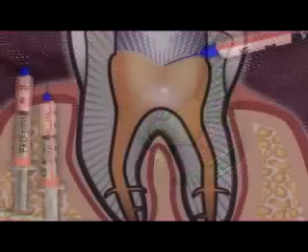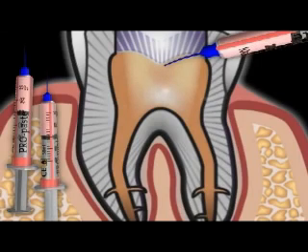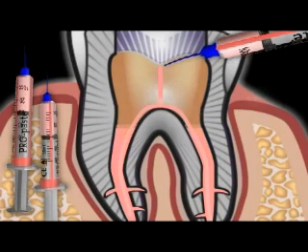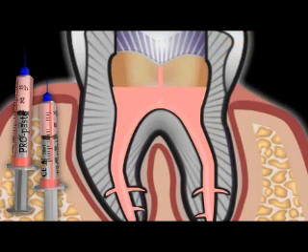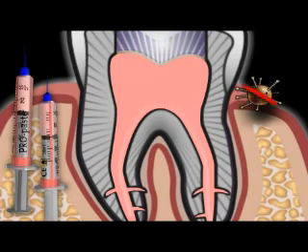Once the inside of the tooth is completely clean and the tooth no longer causes any discomfort, then the interior of the tooth is tightly sealed with a special compound. The tooth should also be tightly sealed from the top, in effect from the access, because only then is it guaranteed that bacteria can no longer enter.